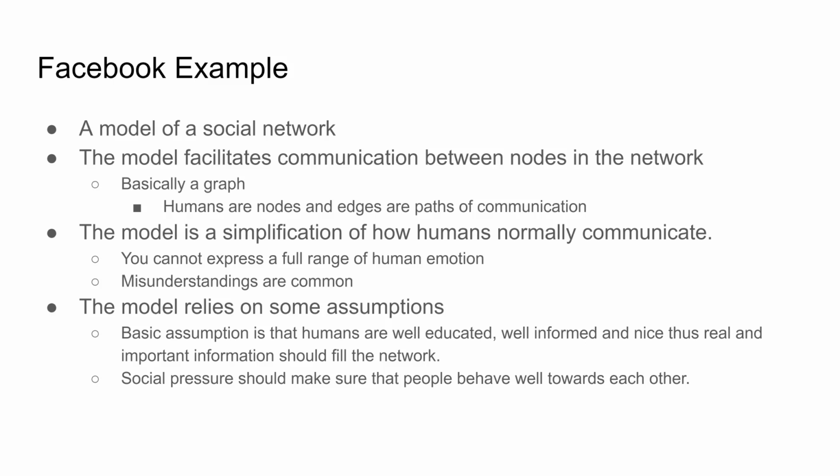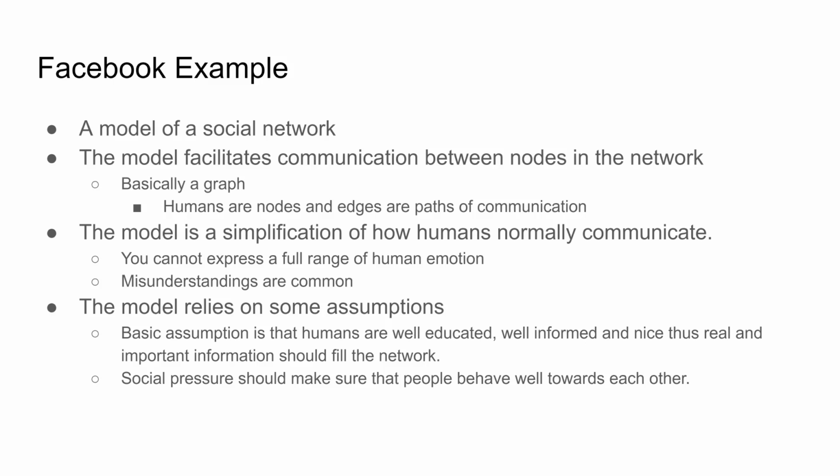This is of course a simplification of how humans normally communicate. You cannot express the full range of human emotion using Facebook. For example, the reactions you can have on a post in Facebook are very, very simplified, and misunderstandings are quite common. If you post the emoji icon, what is actually meant is very hard to know. If you post the heart icon, what do you actually mean? It's a common source of misunderstandings.